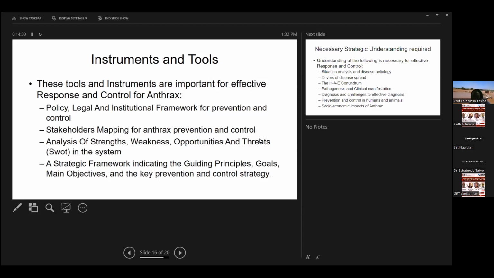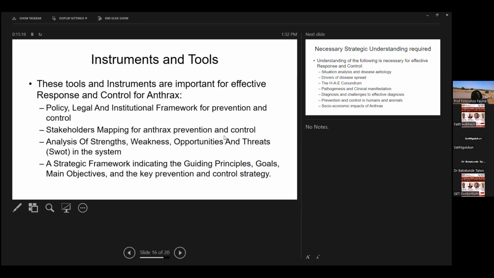Do we have policy? For example, I come to a farm, your farm has anthrax, I want to control it and say you can't move your animal. Do I have legal backing? Do I have a policy document that is institutionalized that says I can do that? If I don't have that, you as a vet or private farmer can say, no, you cannot stop me from moving my animal. On what basis? So we need to review this. These are the activities government needs to do to see that it's there periodically.